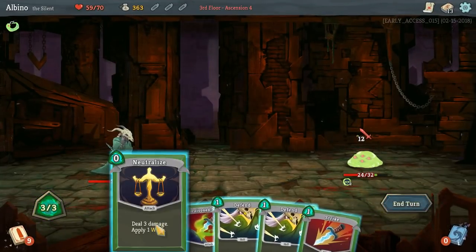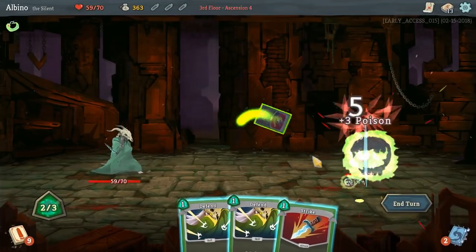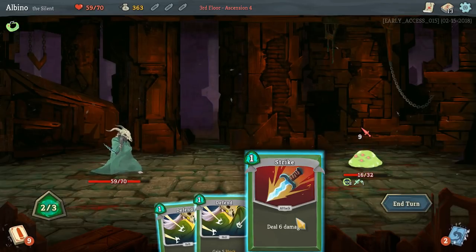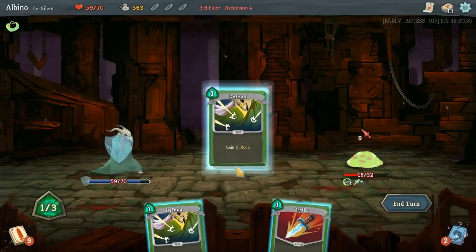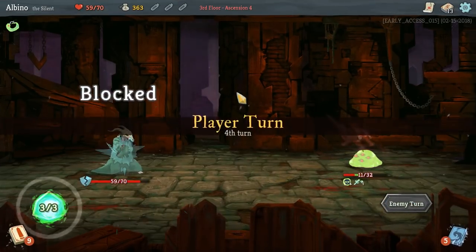I gotta get me some Noxious Fumes. I had a run where I had 3 of them all upgraded. So I was doing 9 poison damage per turn, but it was actually 10 because I had Snecko Skull also. Now that was a good run that I still lost, because it was Ascension mode.